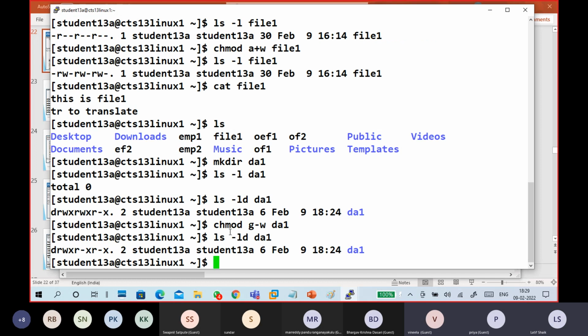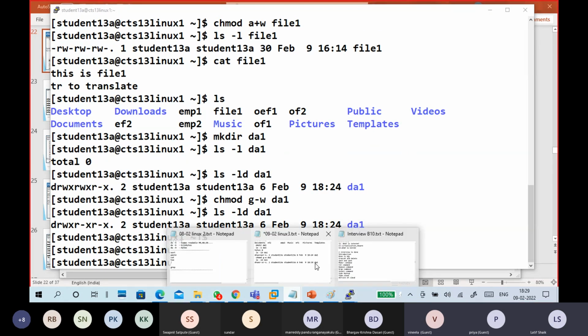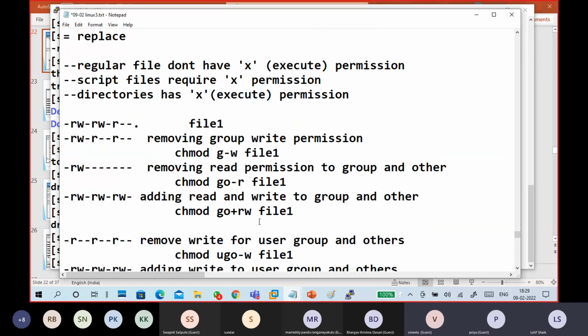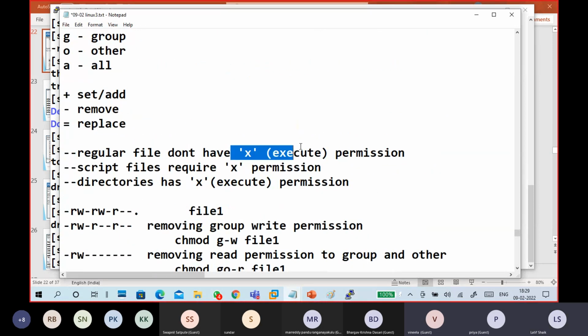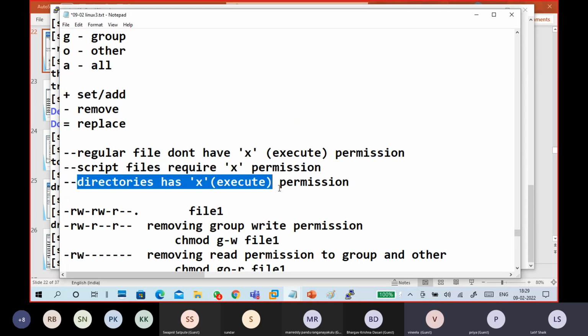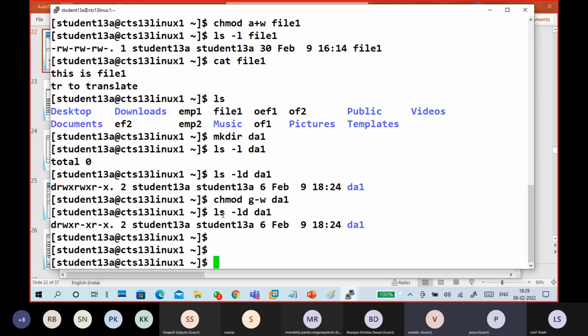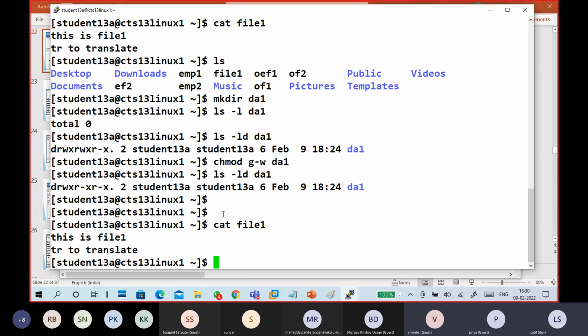But I want to show you one simpler thing. As I said, guys, regular files don't have execute permission. Script files have execute permissions. Directories generally have execute permission. What is a regular file? When you see the cat file1, it contains normal data.